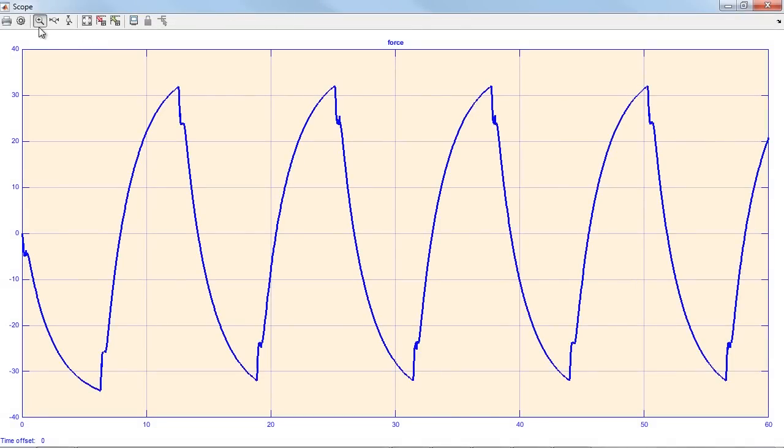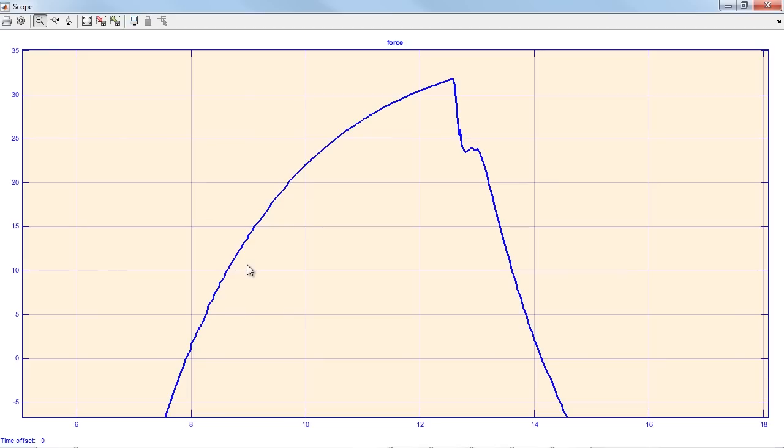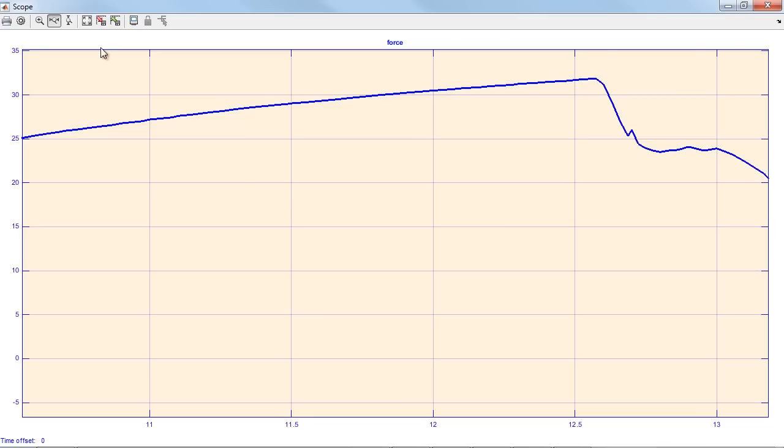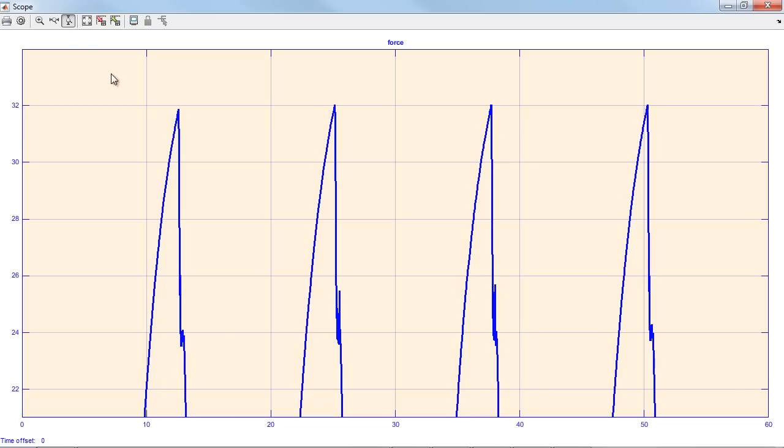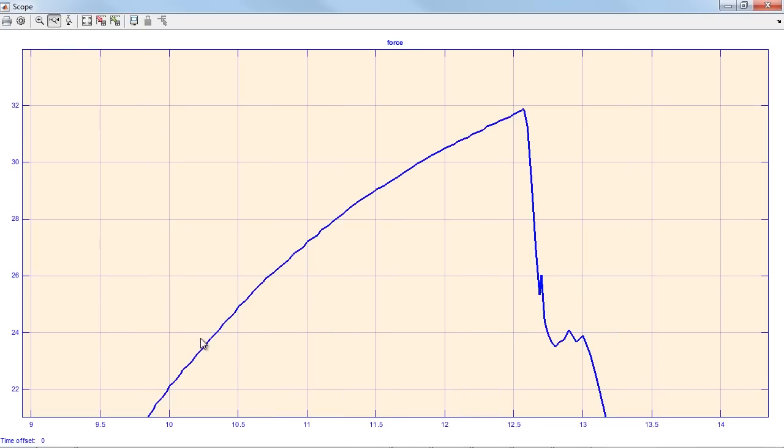You can use the zoom tools on the scope toolbar to inspect different regions of the signal. You can zoom into a rectangular region or zoom along the time axis. The Fit to View button on the toolbar auto-scales the axes to get the best view of the entire data. You can also zoom vertically along the y-axis, keeping the time axis intact, and then zoom along the time axis.